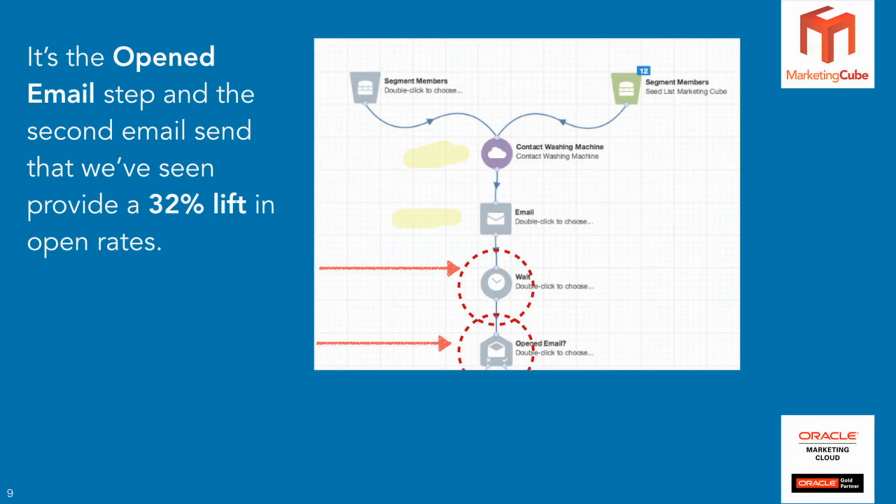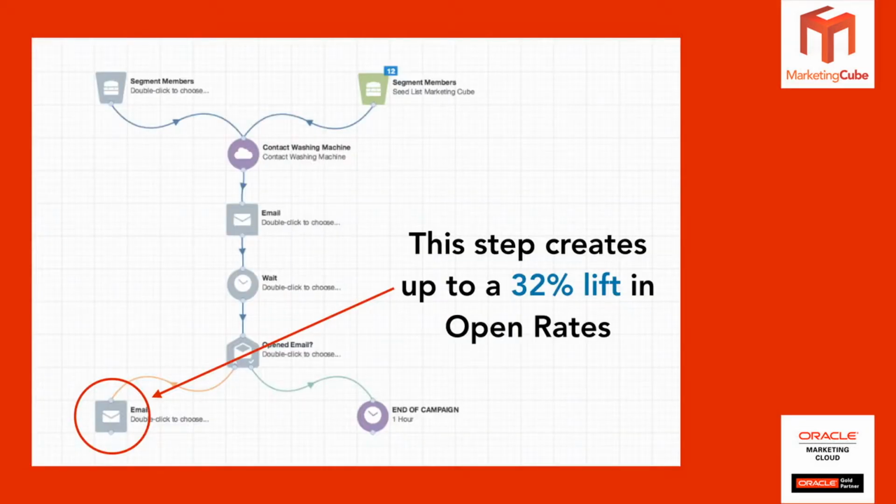And then here we're waiting for a period of time, or you could wait till a specific date and time. And then the next step is this one. What we're doing now is checking to see if the person actually opened the email. Not did they click, not did they download the form or visit the website, but simply did they open the email. And it's this final step of checking whether they have or have not opened the email, the inaction or action that we mentioned just a moment ago, that delivers the results.